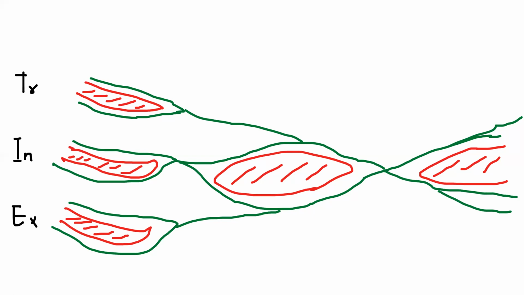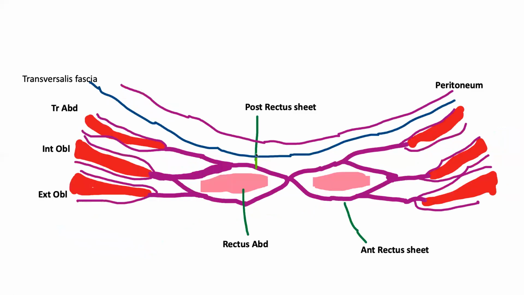So these are the three muscles. On top of these three muscles, external oblique, internal oblique, and transversus abdominis, their fascias fuse and form the anterior rectus sheath and posterior rectus sheath and meet in the center as linea alba. There is one more fascia layer, which we call transversalis fascia, posterior to it, and the innermost is the peritoneum. After the peritoneum, we get to the abdominal viscera, the intra-abdominal contents.